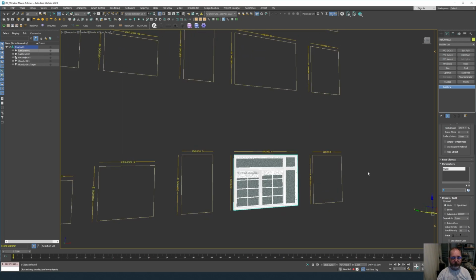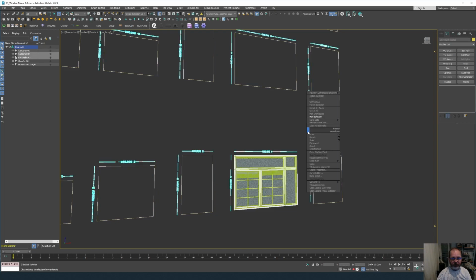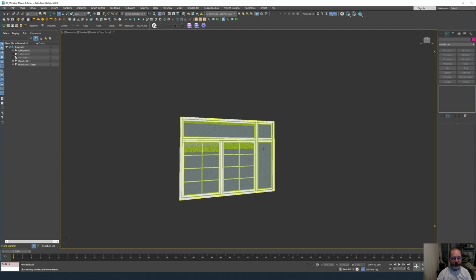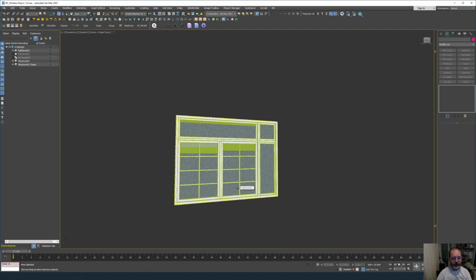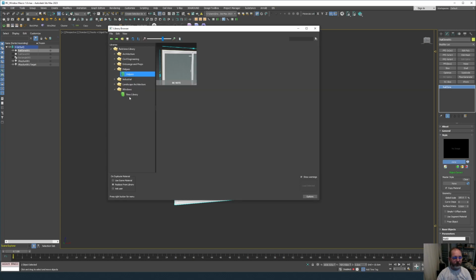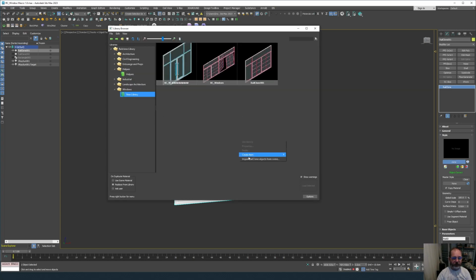And to conclude everything, we can hide this, so we are just left with the nice window setup, and we can go to our library and import from library.